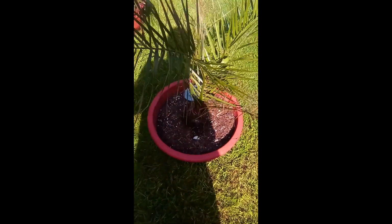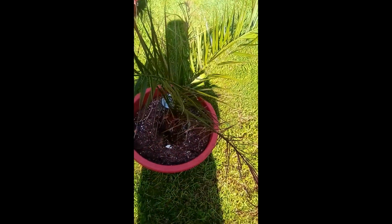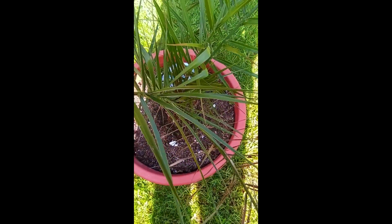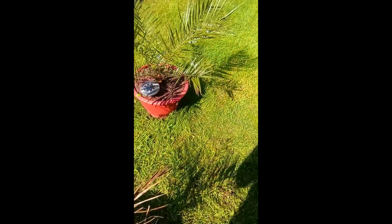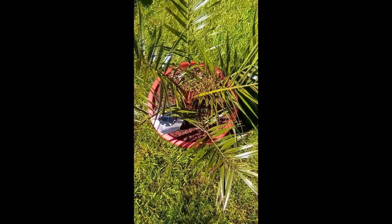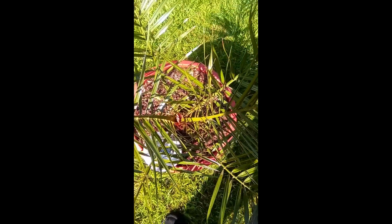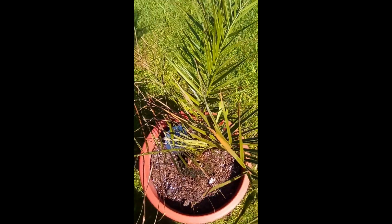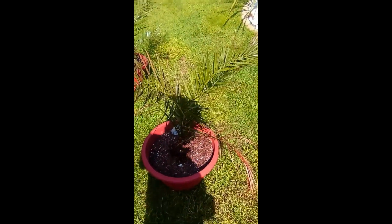I don't know if you can see this too well, but this Canariensis palm here also had a spear pull. But it's looking a bit green down there, so it's in the sun today. And this is the other one that had a spear pull, and that looks a bit green down there today as well. So I have treated it with some fungus spray. I have used peroxide before, so I just put it in the sun. It's a sunny day today, so I'm just putting it in the sun to see what happens. Cross fingers. That's all you can do.